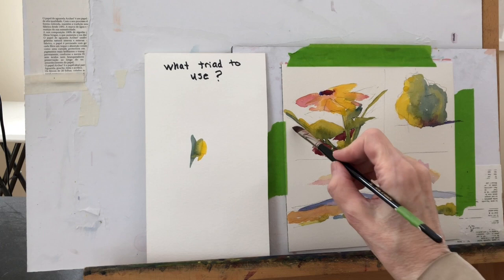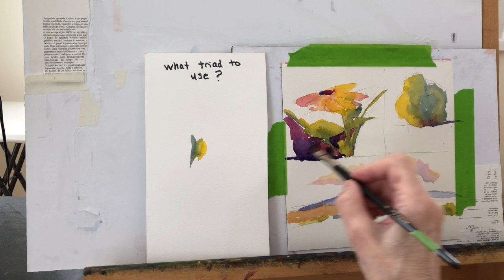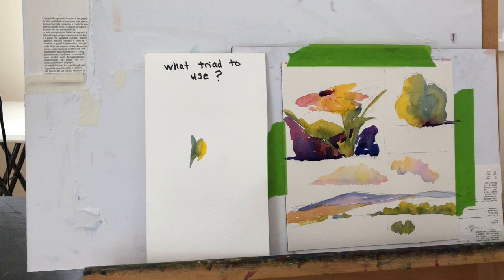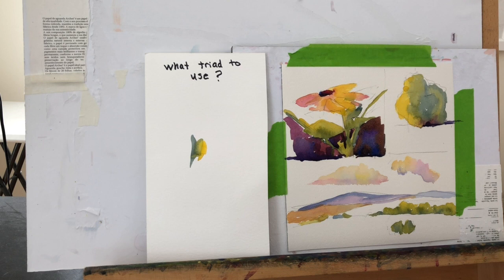Let's say you have a dark area where foliage comes in — I'm going to use a triad again. This is probably alizarin crimson with a little bit of blue added to it, then I mixed up a darker blue which turns into violet, cutting that in and also adding some burnt sienna. So that's actually a triad going on at the bottom underneath those flowers, and you can see how it makes the flowers in front pop. I'm looking at an overall value mass and asking myself: is this dark, medium, or light? If it's dark, I find three colors — a light, a medium, and a dark — to make that mass coalesce together and make the thing I'm painting pop.